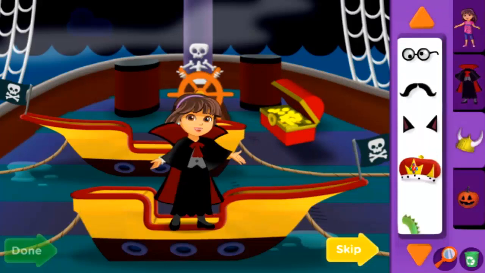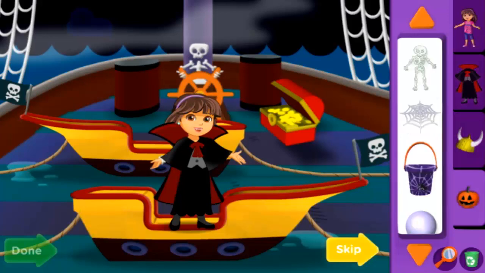You can also add some funny things to our friends and some spooktacular decorations for our parade. Click on the magnifying glass, then click on something to make it bigger or smaller. If you want to remove something, click on it and click again on the recycling can.